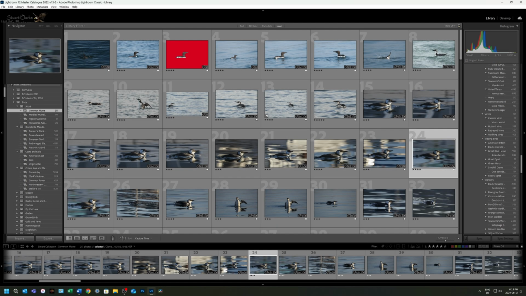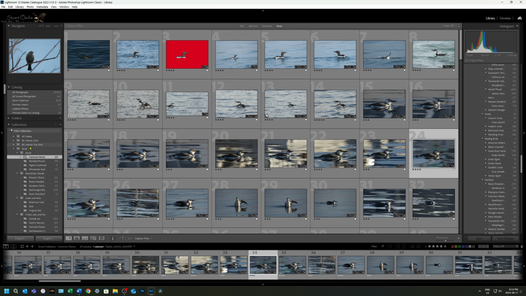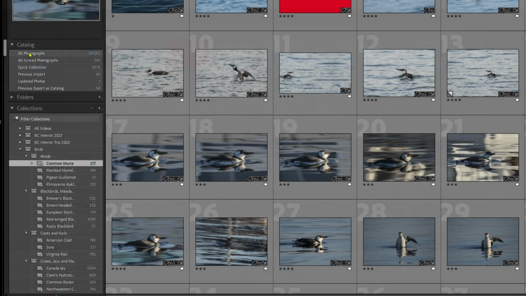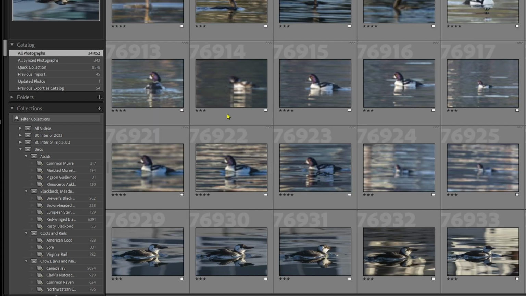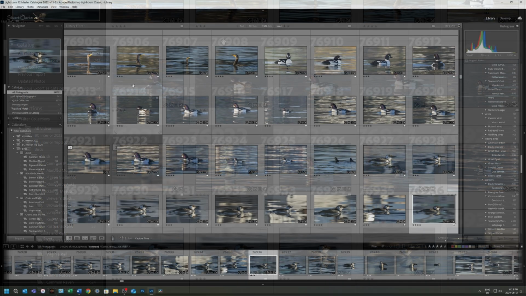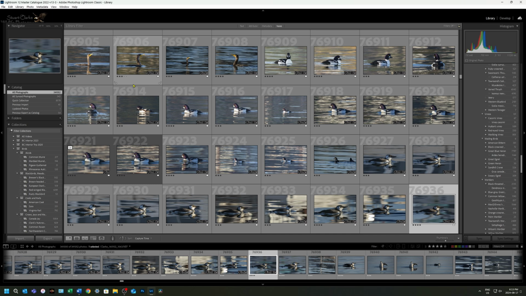So how I like to go through and organize my catalog, for example: you can see I've got 341,000 photos in my catalog currently, so it's a huge catalog. Trying to figure out what's been sorted or not, if you had added keywords to everything, it's really difficult to find out what photos have been addressed at all.